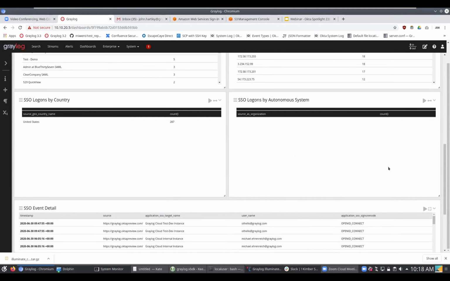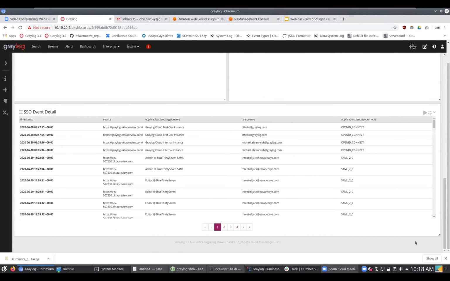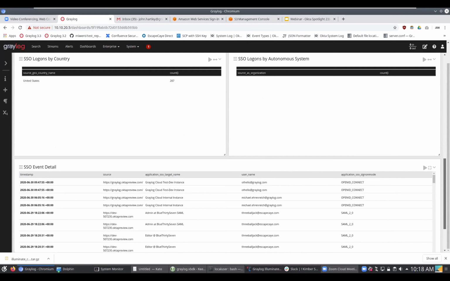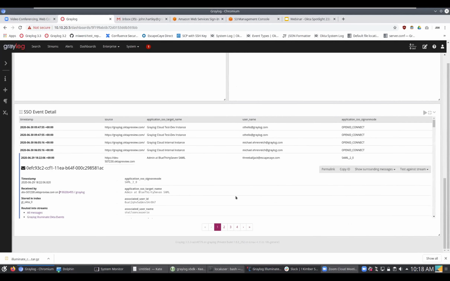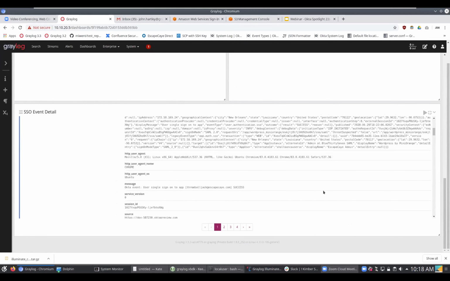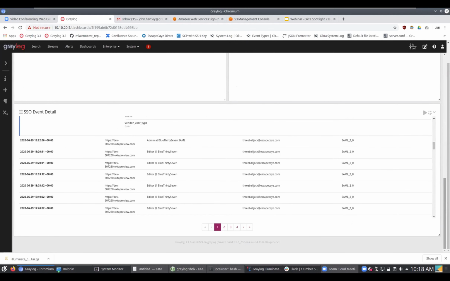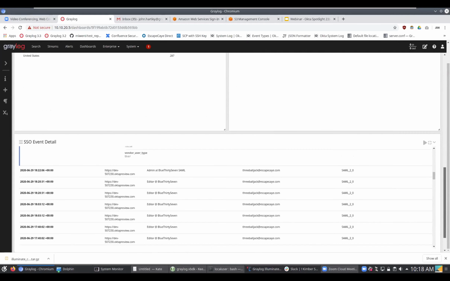There's a couple of pieces from Illuminate Core that should be filling in some of this autonomous system data here. And then we have a table at the bottom of the screen that can be used for exploring and surfacing this message content, providing additional pivots and filters.